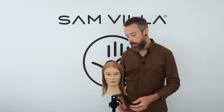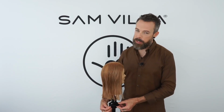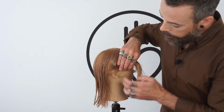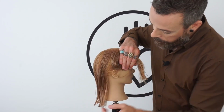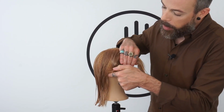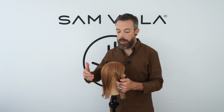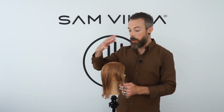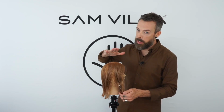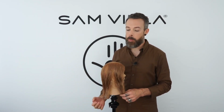So what really presents the greatest challenge is the transition of density right here behind the ear, where the hairline changes from being much lower here, and then it starts to round up, and change direction here right above the ear. Everything behind this, there's usually enough density to get some good layers and texture into the hair, but when we hit this point, all of a sudden it feels like we can't go short enough here to give her the body, but also protect the density in the perimeter.